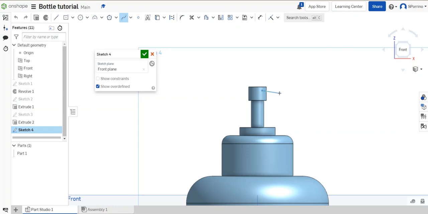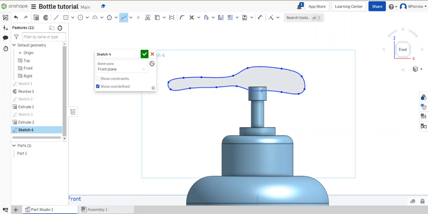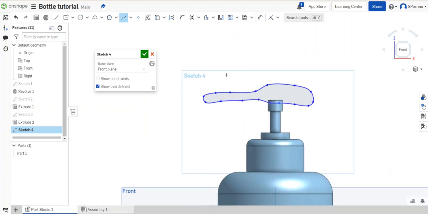And then we're going to go out to one side. And because I've got spline turned on, like I said, it makes a curvy shape. You guys can make that look like whatever you would like to. Just make sure that it goes back to the beginning where you started. Okay, so I can tell that it's going back to the start point because my shape has gone gray, which means I've got a solid shape. So now I can extrude that.